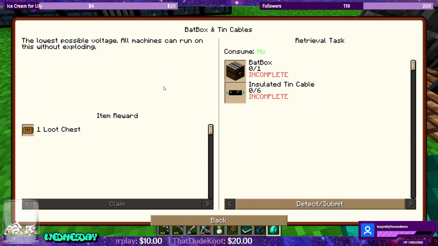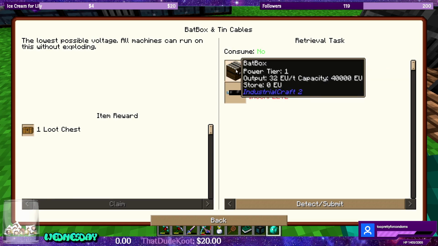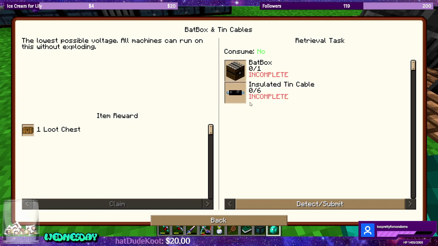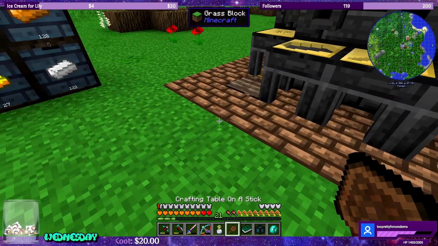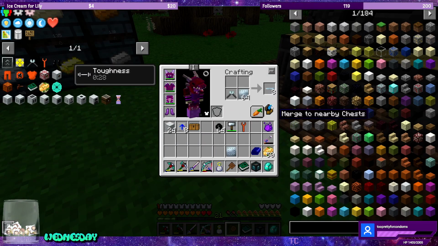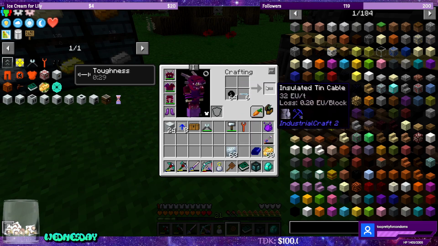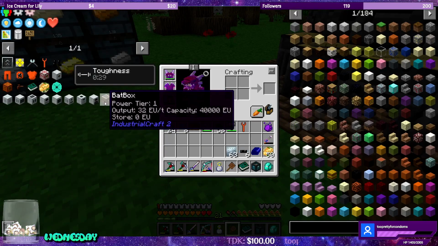We need a form of storage. So we're going to make a Batbox, which is the power tier 1. It's the tier 1 storage, and insulated tin cable, which we're going to make for the quest, but we're going to jump straight to making the copper cables. Let's grab our tin, and we have our cutter. So what we need to do is cut. We'll do 2 of these so we get 6, and we'll cover them. 6 cables, and the Batbox.